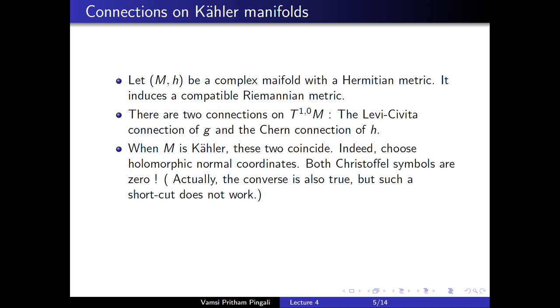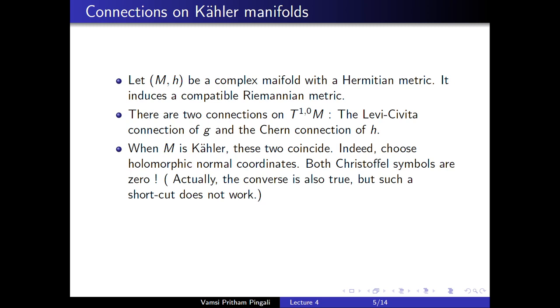In any case, what's more important for us is this direction, right? If you're Kahler, then these two coincide. Why is it so important that they coincide? Because we know a lot about the Levi-Civita connection. I'm assuming you know Riemannian geometry, so you would have seen several theorems of Riemannian geometry, right? For instance, if all the sectional curvatures are constant, then we know the topology. If the Ricci curvature is bounded below by a positive number, we know the topology, and so on and so forth, right? We know something about the topology in that case.